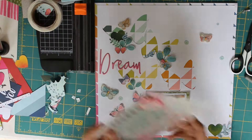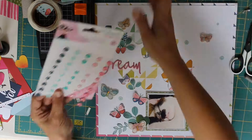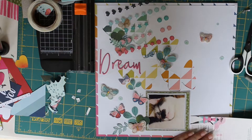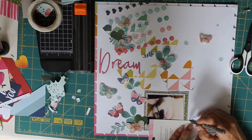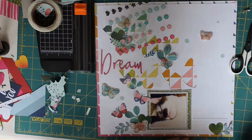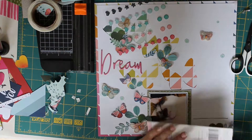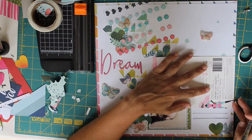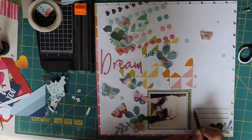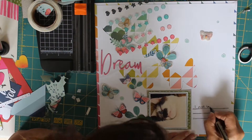Instead of the title being down that end I ended up putting my journaling down there, which has created a bit of a diagonal on my layout. I didn't have a ruler and I wanted my lines to be fairly straight, so what's the next best thing to a ruler? A piece of packaging! It didn't have to be quite precise but I didn't want it being wonky and ruining my layout.